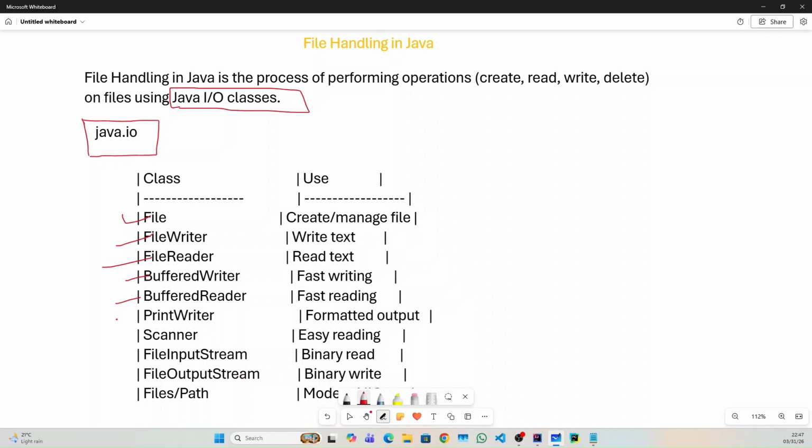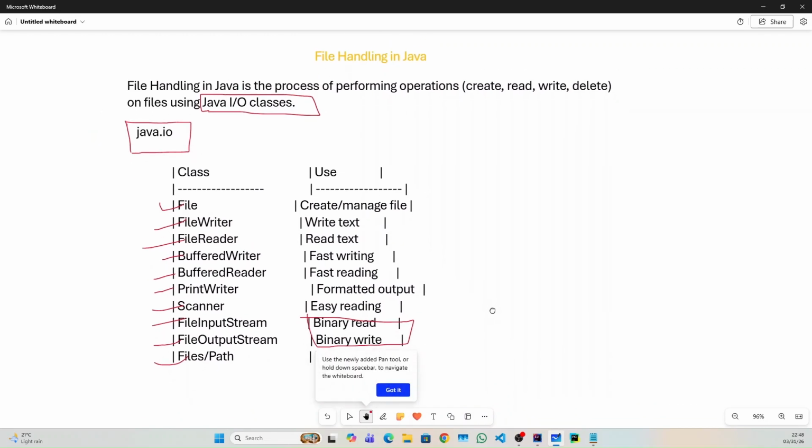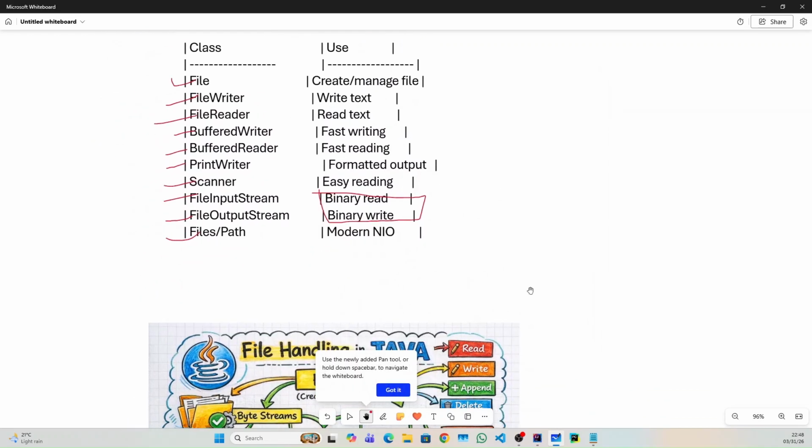BufferedReader, for fast reading. PrintWriter is for formatted output. Scanner is for easy reading. FileInputStream and FileOutputStream are for binary read and write. And then we have Files and Path. So these are all the classes that we have in the java.io package. With the help of these classes we can perform all the operations over the file.